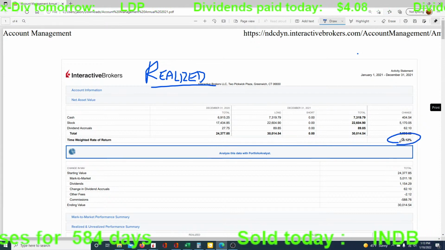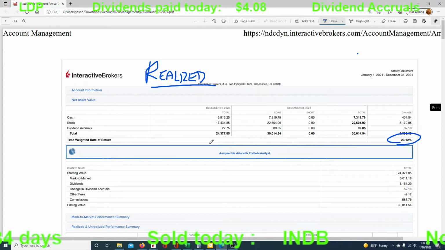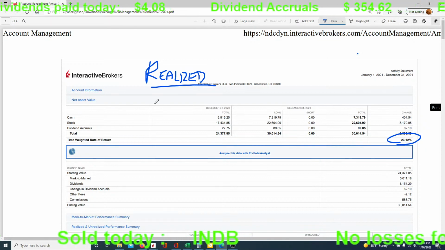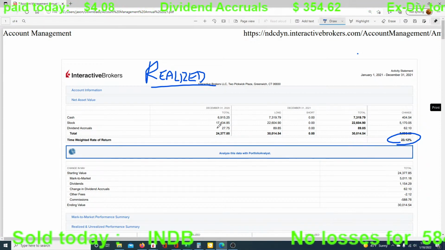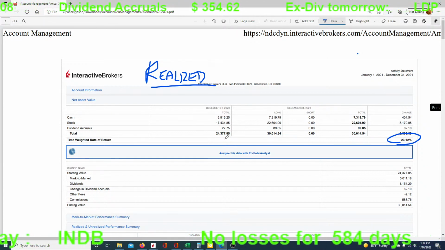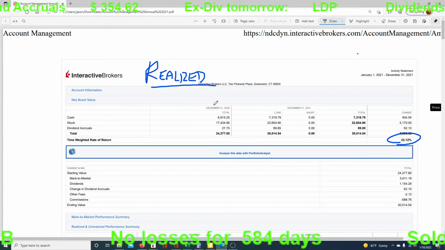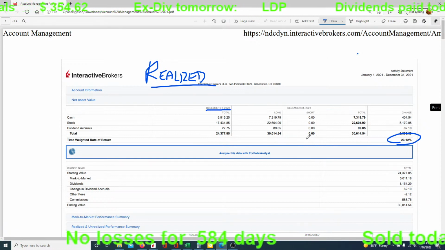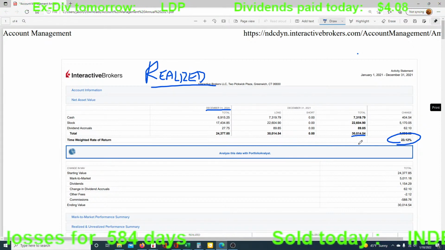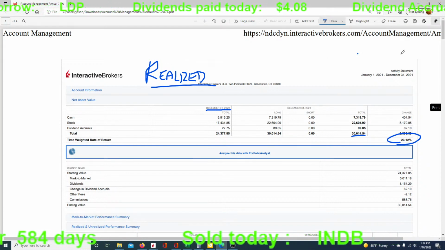We can see that the overall account produced 23.12%. Let me write that down. I'm doing this during live market action, so I've got a lot going on in the background, but I'm going to try to stay focused and run through this as quickly as possible. We've got 24,377.85 on December 31st. The total at the end of the year is 30,014.54.